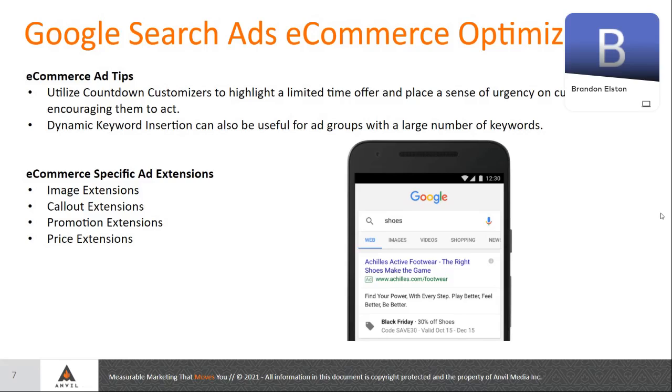If you ever want to see an example, searching around the holidays, you will get a lot of these put out there. And you can also link it specifically to a sale page. So instead of linking right to the footwear page, if you have a separate page there for footwear on sale, that would be something you could also use for the promotion extension.